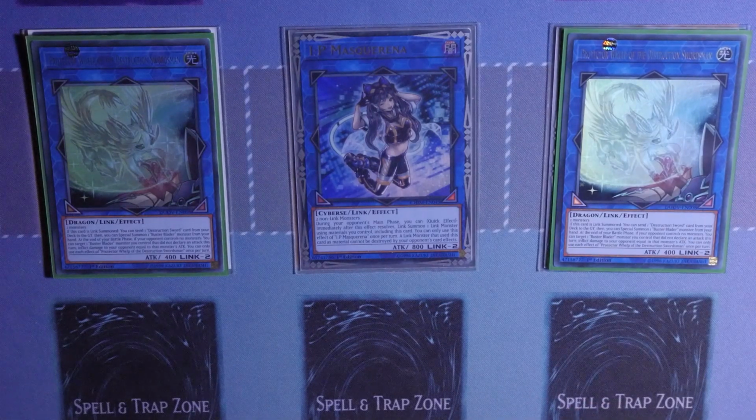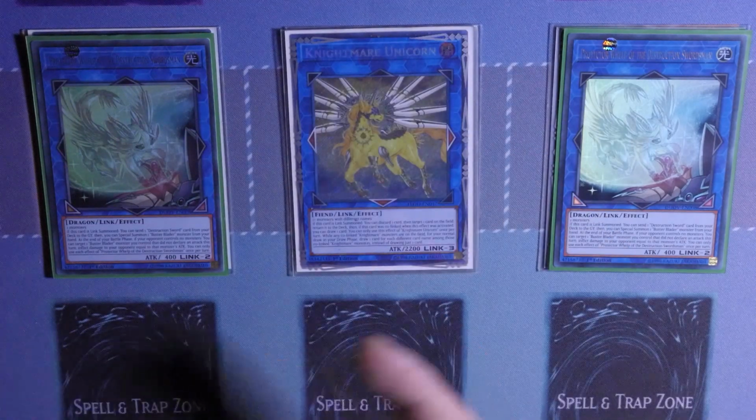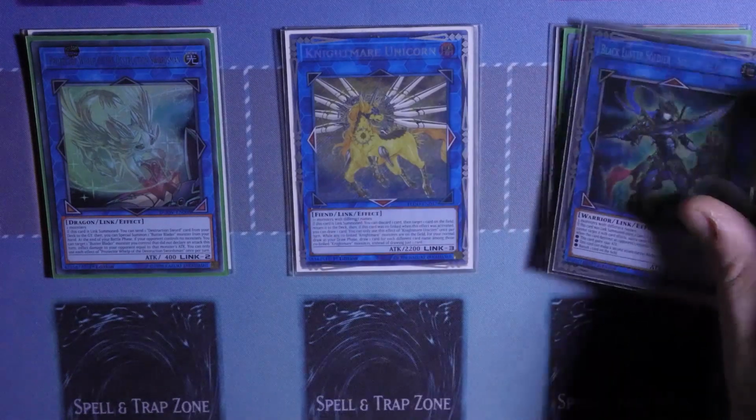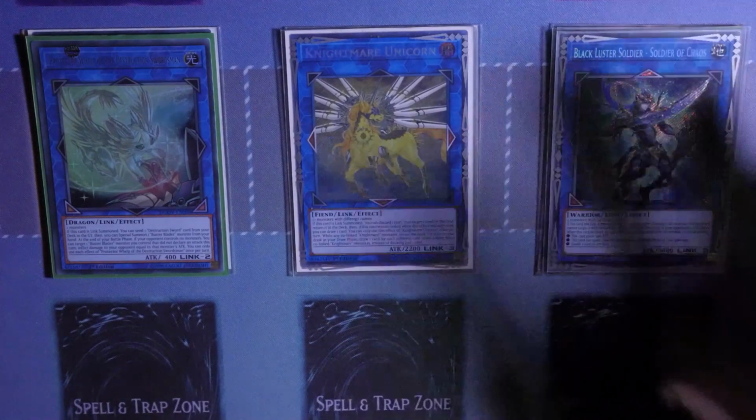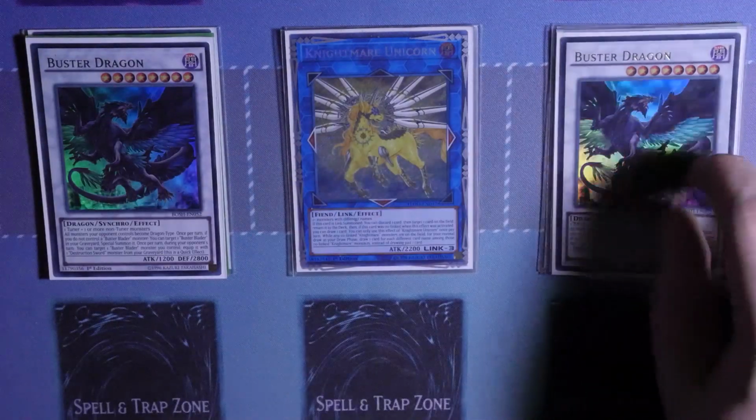So, very, very important. And then for the Link 3s, we've got the 1 Nightmare Unicorn, just come off your IP Masquerena, and then the 1 Blackluster Soldier, Soldier of Chaos, because you're playing with level 7s or higher. So this can actually be an incredibly powerful card that a lot of people struggle to deal with. So definitely important. For the Synchros, we've got 2 Buster Dragons.